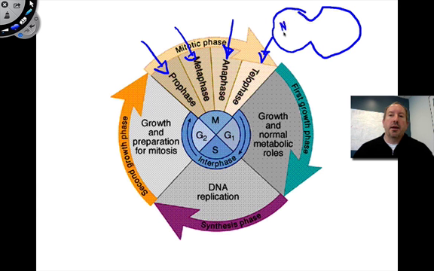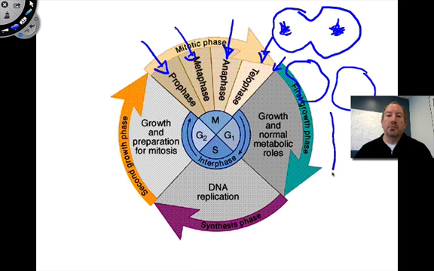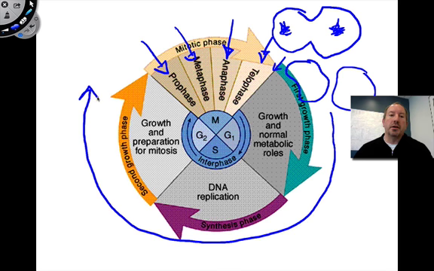And so this is the point. If you have your DNA over on this side and your DNA over on this side, then you're good to go. You're good to divide. And so cell division occurs right there at the end of mitosis, or cytokinesis right there. And so then you have 2 daughter cells, and each of those cells will go through interphase all the way around right here.